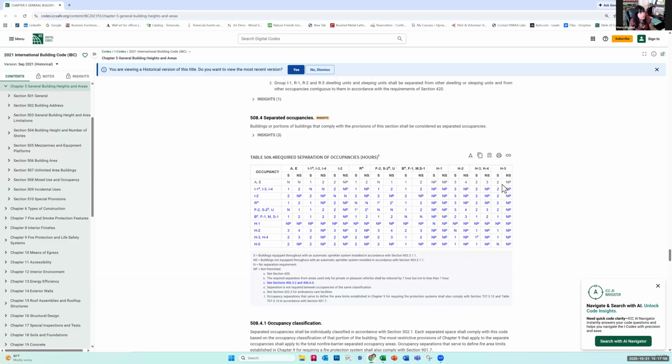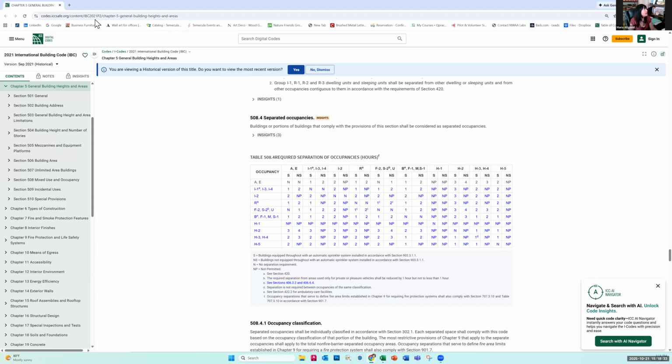So here's where it gives you the full-on chart, and it looks like a lot of it is blue. I wonder if there's changes, because remember we talked about blue. It looks like only assembly and E didn't change, but a lot of the others did. This is very fascinating. It looks like maybe because of the new sprinkler law, they're making it less. Very interesting, so a lot of this has changed, and it's good to look. Let's see if we're in a business and we go to occupancy, we're still at 1 hour. That's good to know.